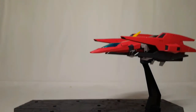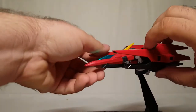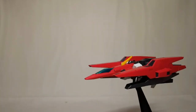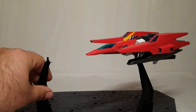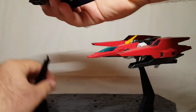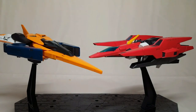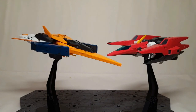Let me go ahead and raise the camera if it wants to be raised. Come on. I like this. Very good. Let me go up a little bit higher so we can kind of look down on these guys just a little bit. There we go. That's a nice shot, guys. I like it. Go ahead and put this stand here. And we will bring in Arios just to show them both in flighty modes, like so. Actually, have to back up. They take up a lot of real estate. There we go. Aren't they a handsome couple? Couple of what? Exactly.